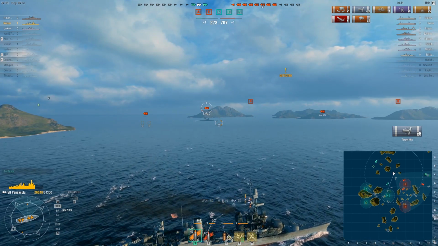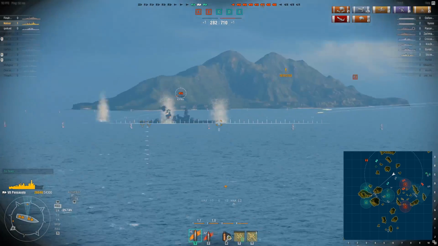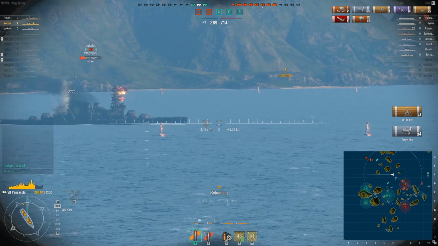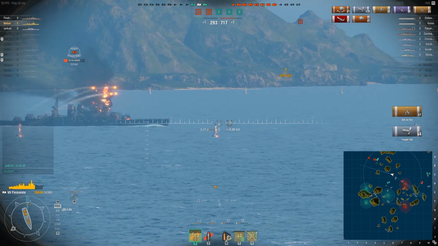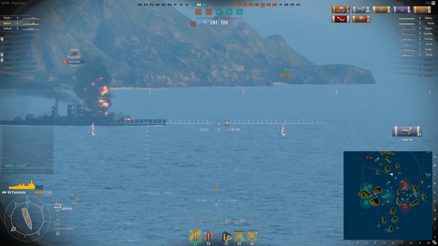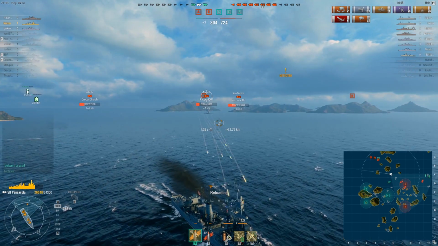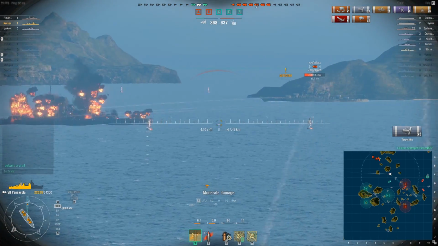Now, this is dangerous. Turning, showing your broadside, you need to time your enemy shots in order to perform this maneuver. Otherwise, you're leaving yourself vulnerable to AP at the waterline against a broadside. That's very dangerous. And one fire is stuck on the ship. He's put out the back fire. He'll probably put out the front fire again, just in the crew's ability to fight the fire. And we're taking more damage.